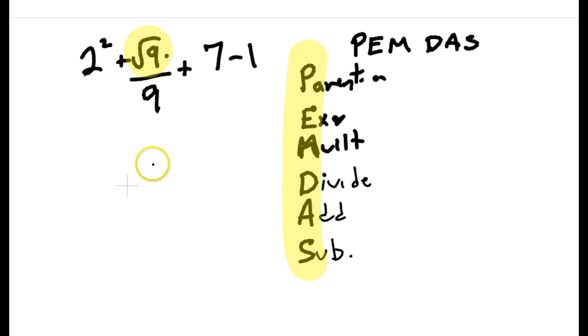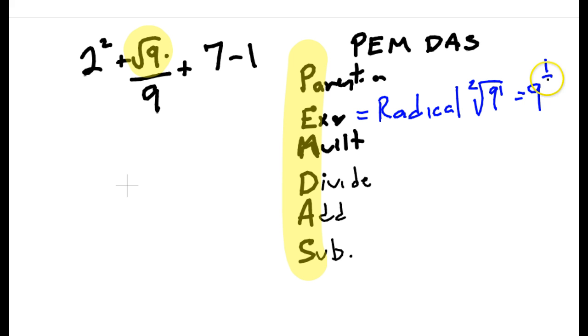Okay. So what your teacher told you, if it was on there, and they might have told you, is to do that at the same time as exponents. Radicals and exponents, because they're actually the same thing. A square root of 9, or 9 to the first power, is the same as 9 to the 1/2 power. So radicals are indeed exponents. So if you had your calculator in front of you and you did 9 to the 1/2 power, you would get an answer of 3.